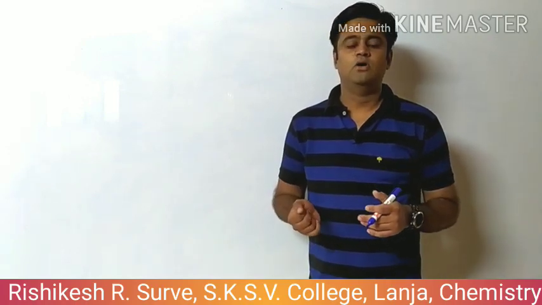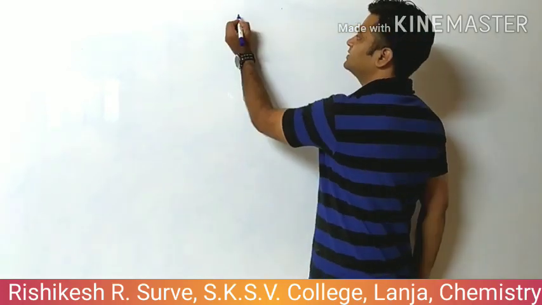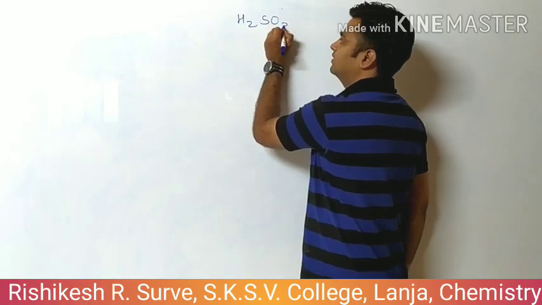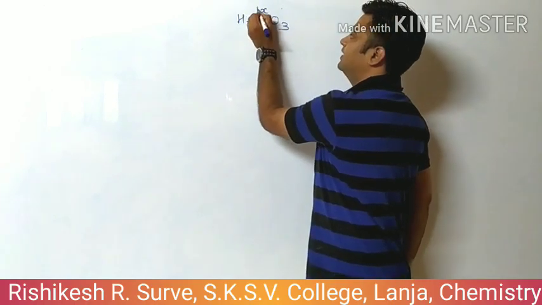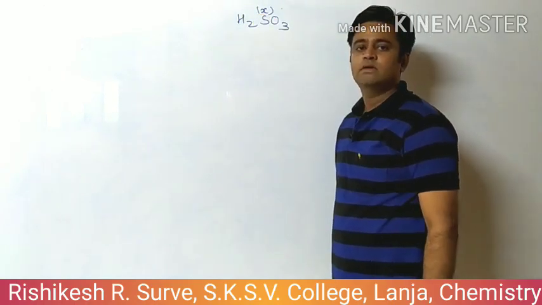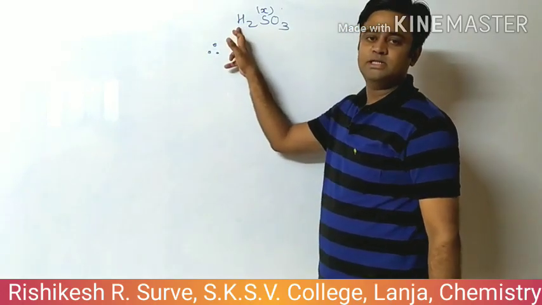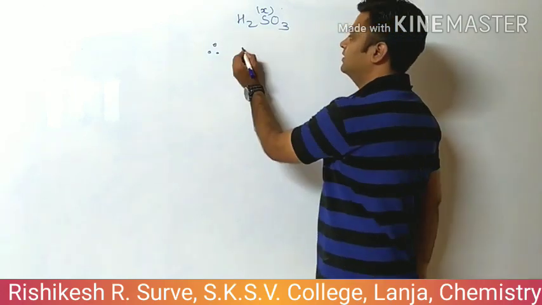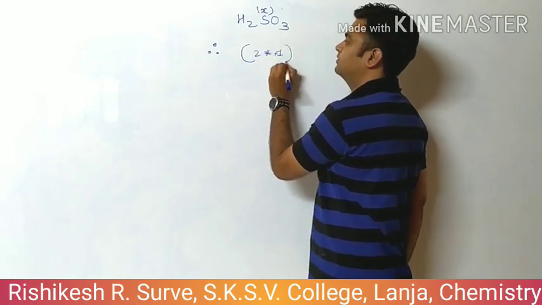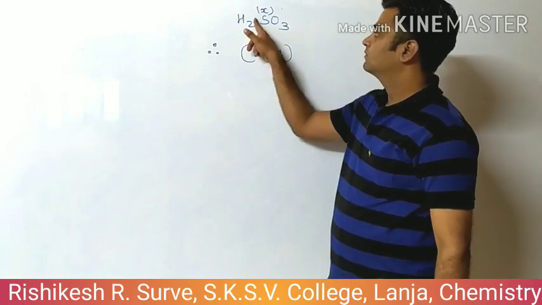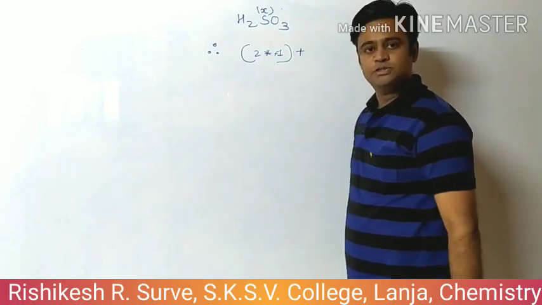And how to calculate the oxidation number for particular species, now we are going to see. Let's find out the oxidation number of a particular atom in a particular species. First example is H2SO3. Let's find out the oxidation number for sulfur. Let it be X. Then how will we find it? We know hydrogen always has +1 oxidation state, and since there are 2 hydrogen atoms, it will be multiplied by +1. Now we go to the next atom, and we give a positive sign plus.